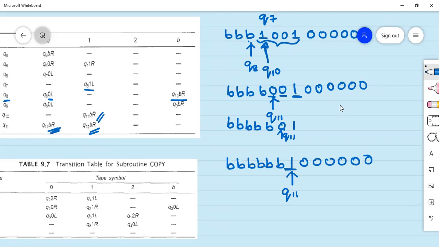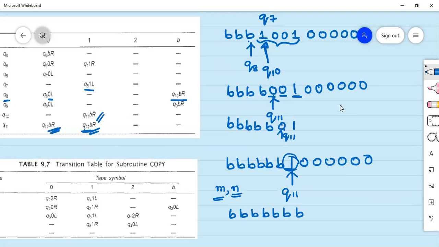Now Q11 tells you that you have erased the M portion also, M number of zeros, and N, both operands have been erased. So this marker also has to be erased. Okay. And then you should go to a final state. Let us call the final state as Q12. So erasing means you can see here, you again convert that also as a blank.